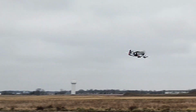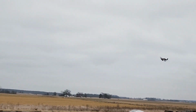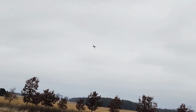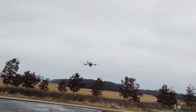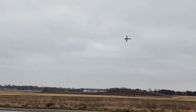About a half throttle pass. This thing is awesome, and that's why I was so upset when I crashed the other one, and I knew that I was going to end up buying another one. I was trying to fix it, but then servos started going bad and stuff from the crash, and I was like, all right, they got them.